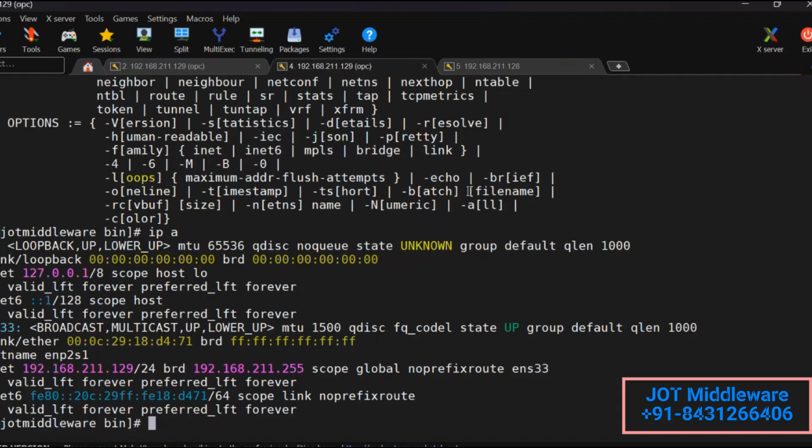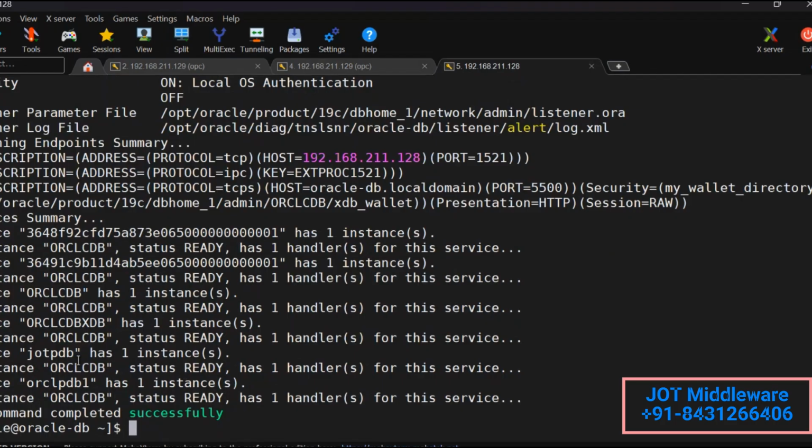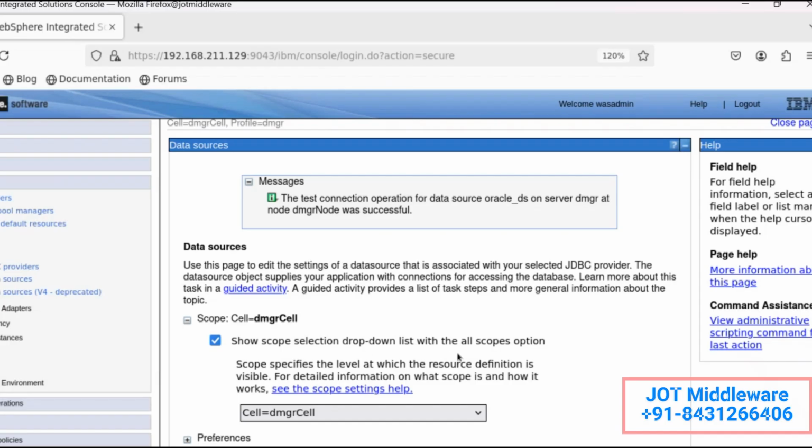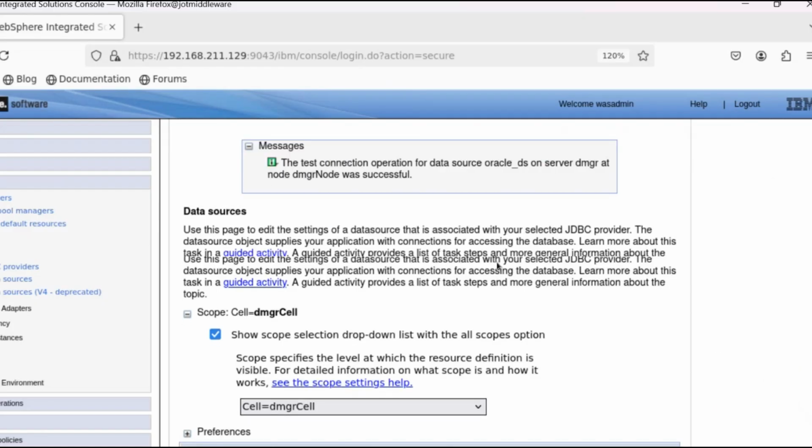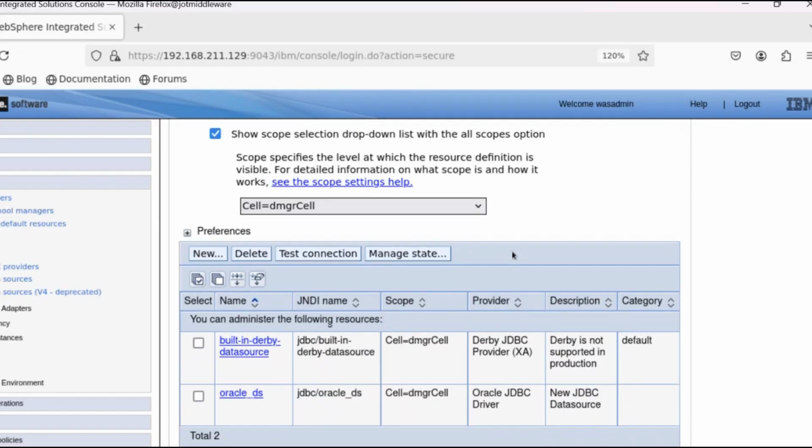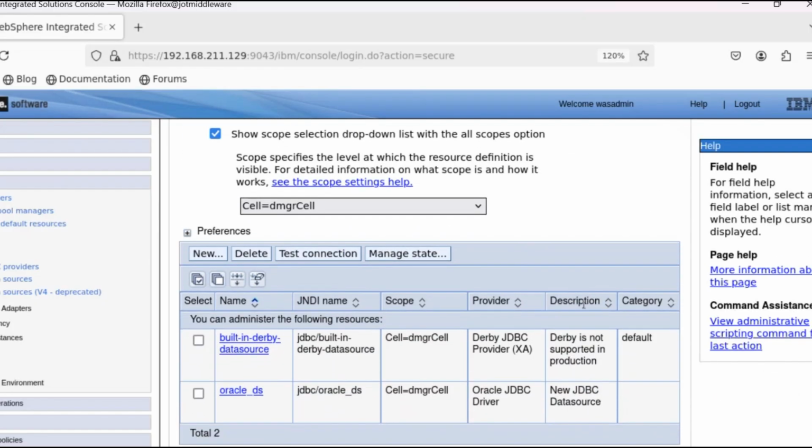So our server is connecting directly to this PDB. There is no connectivity issue. So now let us create a data source. All right, so we have seen that it works.